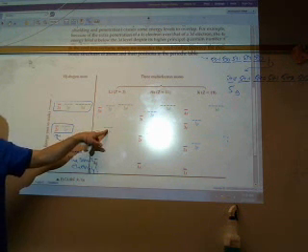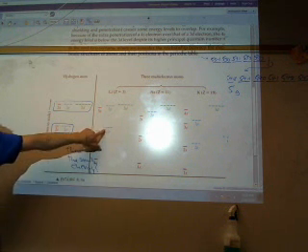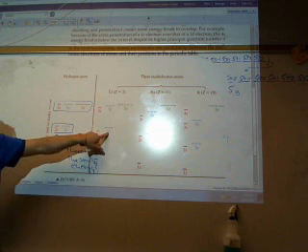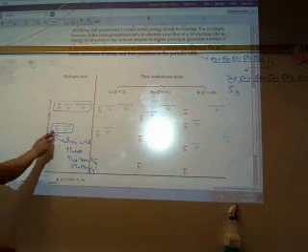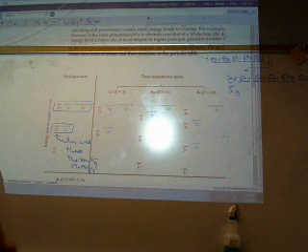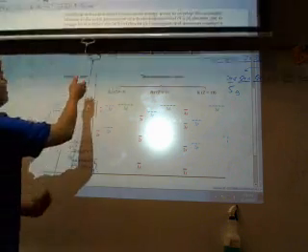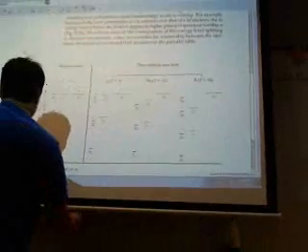These are not energetically degenerate. All the 2p orbitals are energetically degenerate, but the 2s and the 2p are not. And so over here, why are these the same energy? And so that's a question we have to answer first. To answer that question, let's go back and look at the 2s and the 2p orbitals in more detail.